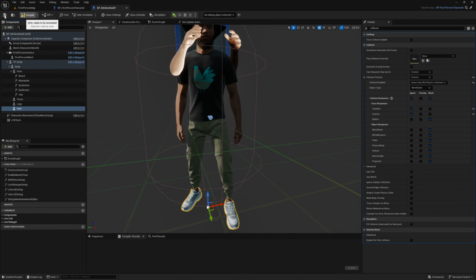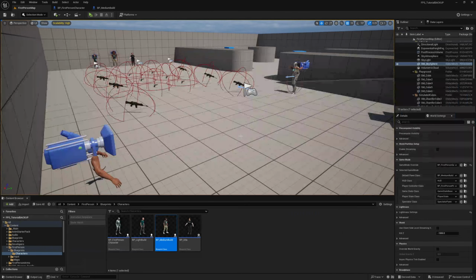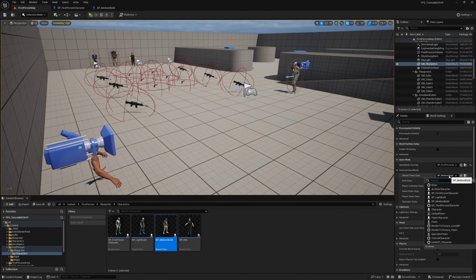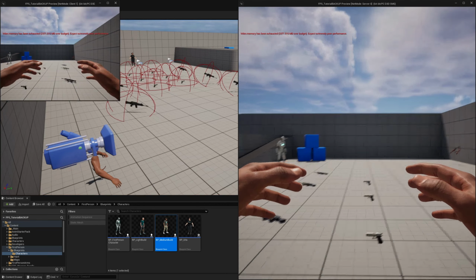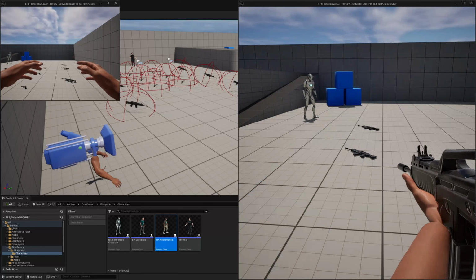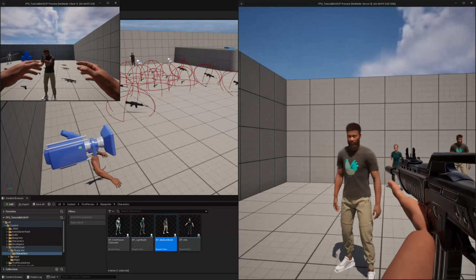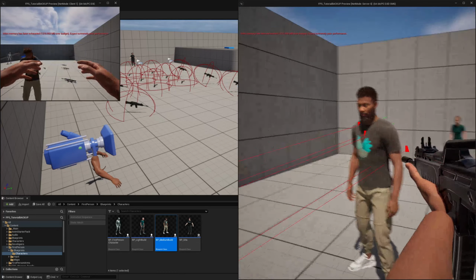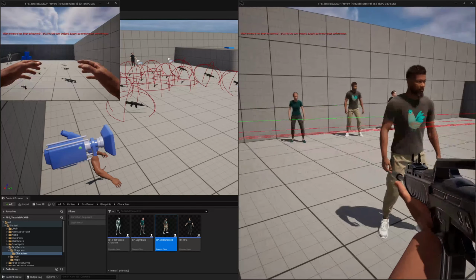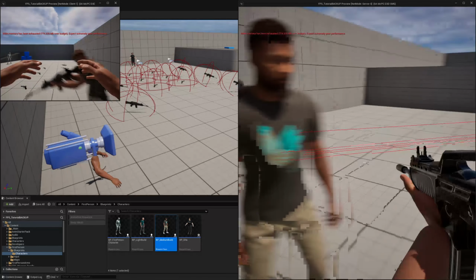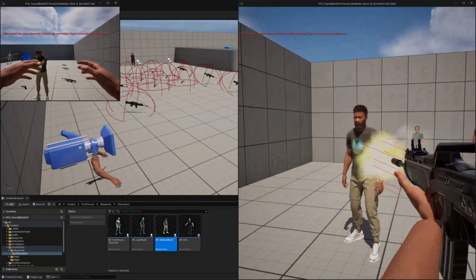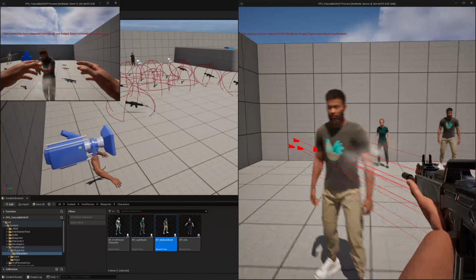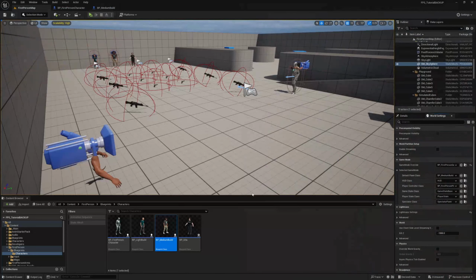Nice. I do believe we can go ahead and test this out now. Just make sure that my default pawn class is set to my medium build and hit play. And if I grab a weapon and go and shoot this guy over here, it might look like, oh, two of those actually did pass through. So something is not quite right here. That is passing through and not clipping with that mesh.